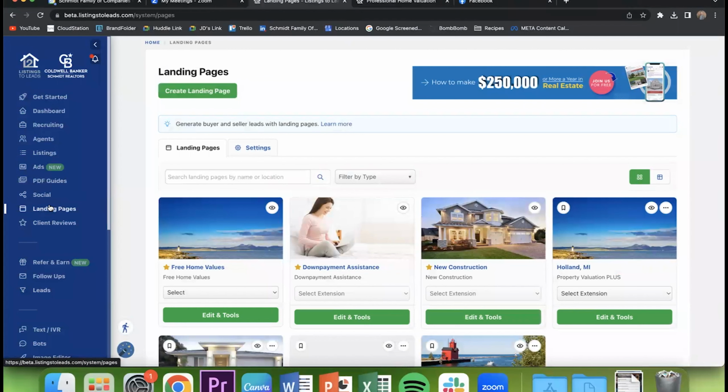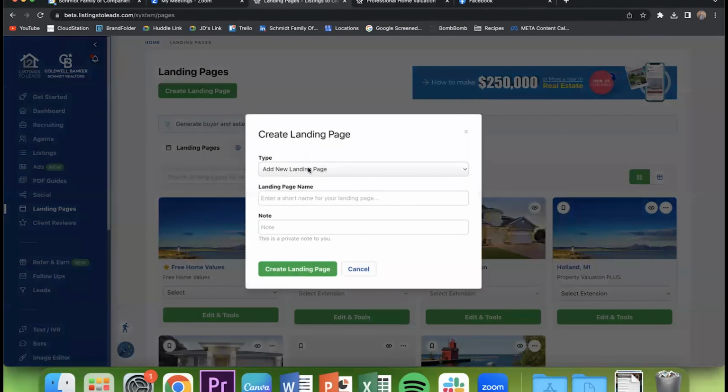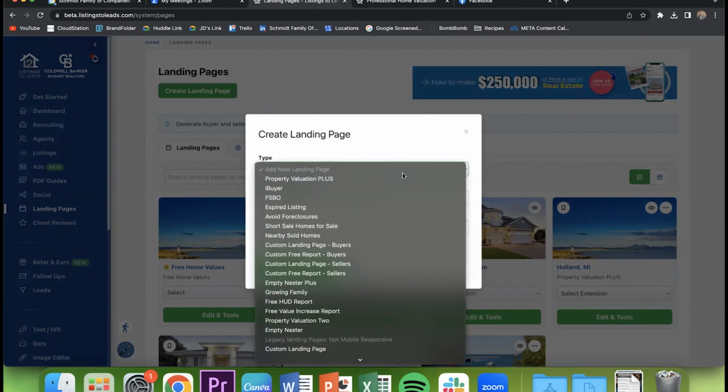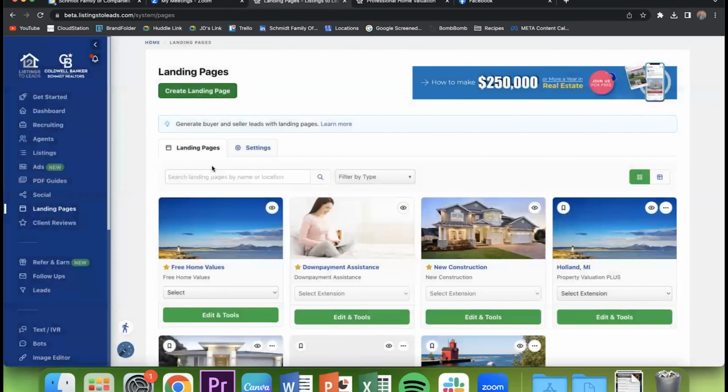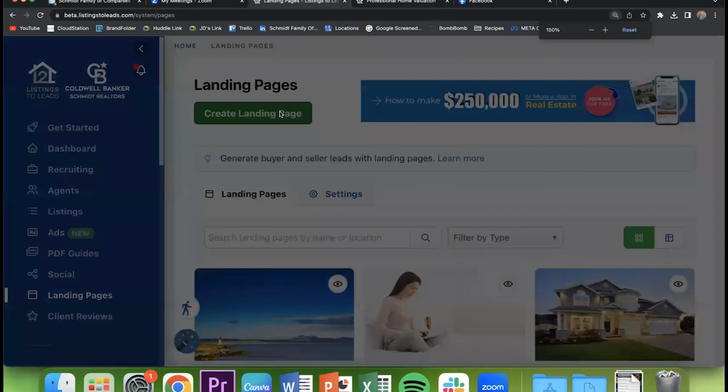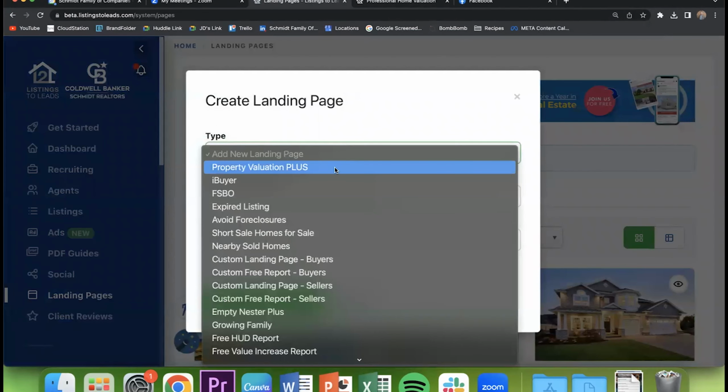So that is going to wrap it for today. I see a chat, perfect timing just popped in. Oh, that's a great question, George. That was when you're creating the landing page. It was actually the very top option, option number one, property valuation plus. Let me zoom in a little bit. There we go. That is the go-to landing page, so to speak.